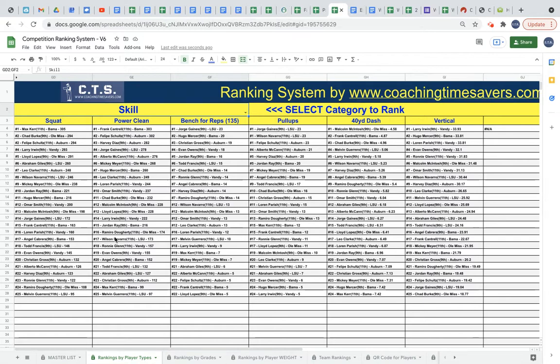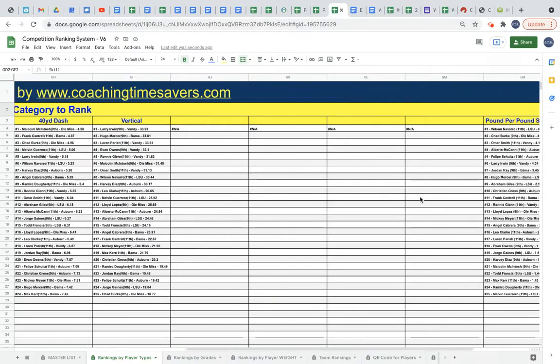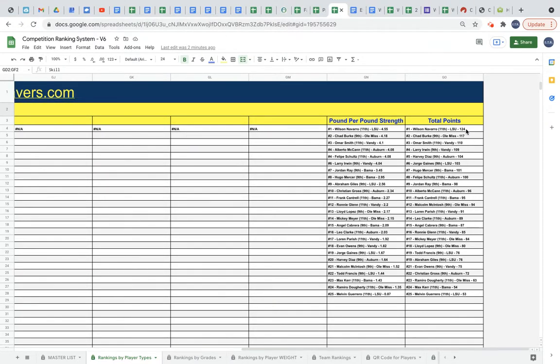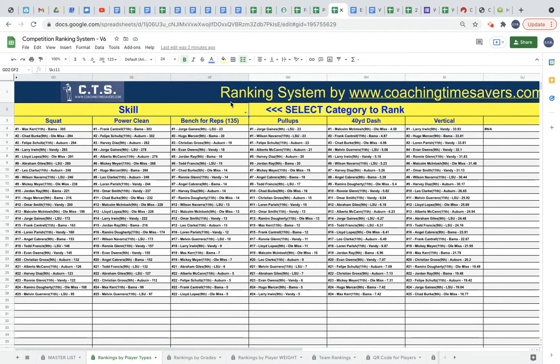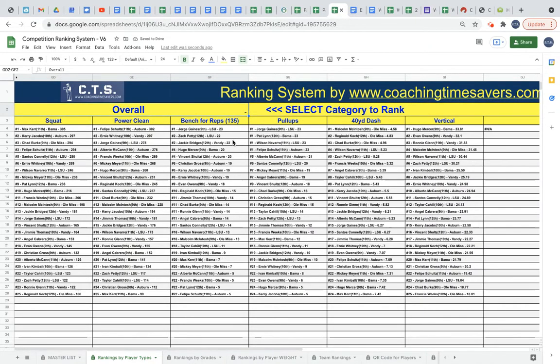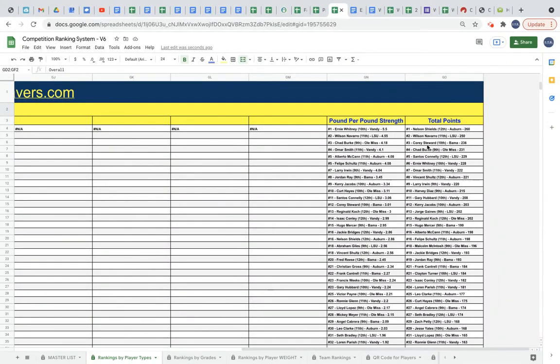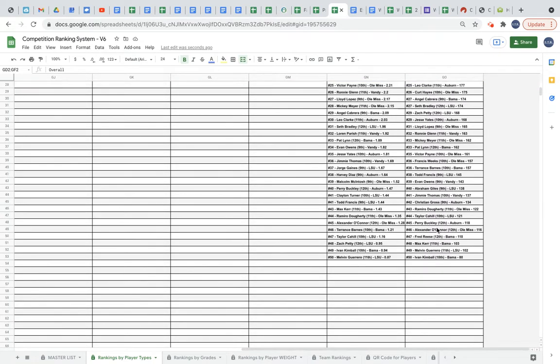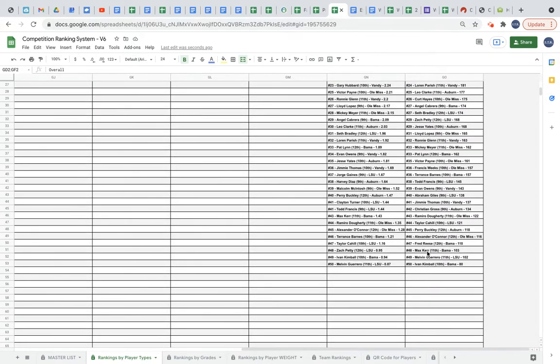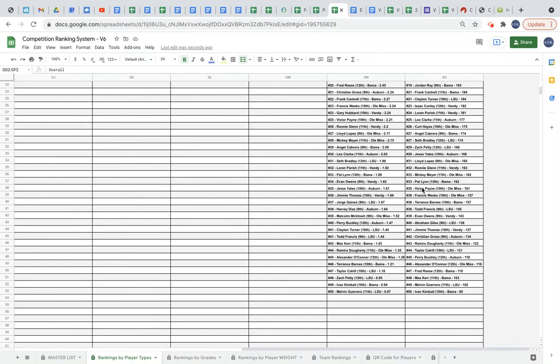He didn't get quite as many points on this one, but it's going to add up how many points he got here and all the way across until you get a winner. And he ended up with the most points out of the lineman, not linemen, skill guys. Now notice Wilson Navarro is 124 points out of skill players. Now if you go to overall, this is where it changes a little bit because now you're comparing everybody. So again, let it run through this little green bar here. Now you're comparing everybody, and if I go down here now, we got a bunch of players. All right, we got 50.